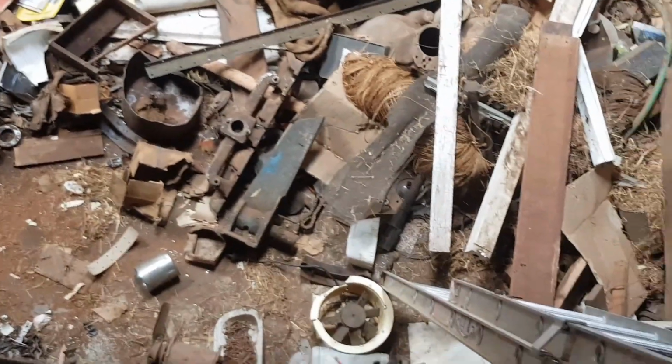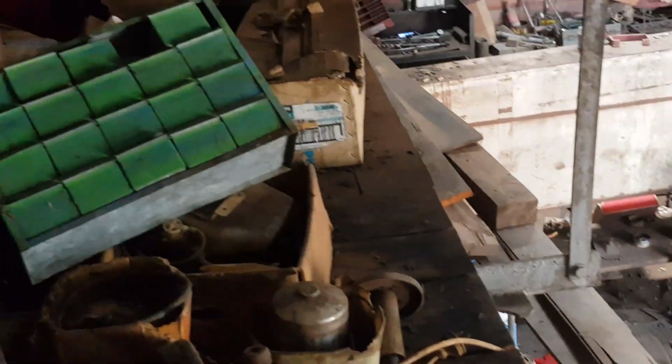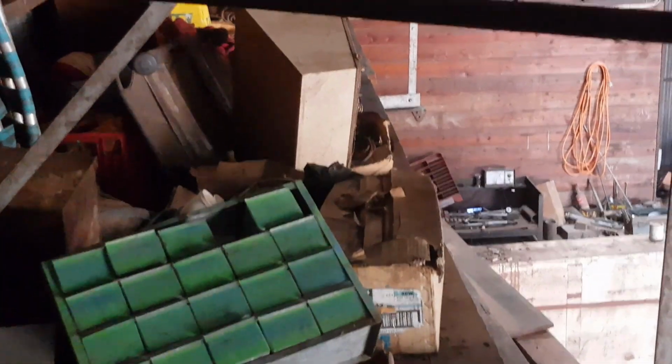But if I take a tumble, it's not going to be very comfortable landing on that stuff, so I better hang on. But we'll have a rummage along this shelf and just see if there's anything worth the effort to get down. And there's stuff on top of the office roof as well. Here's a nice little bit, just out of a box. A little old Ford hubcap that'll clean up quite well. Not worth a fortune, but nice piece to have in the shop.